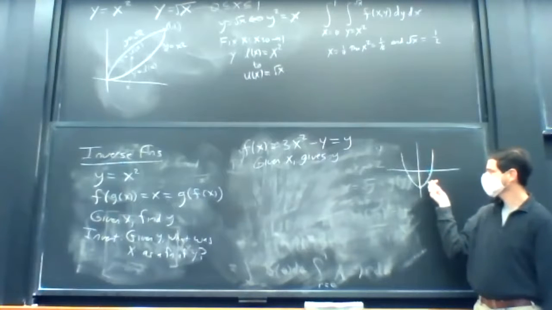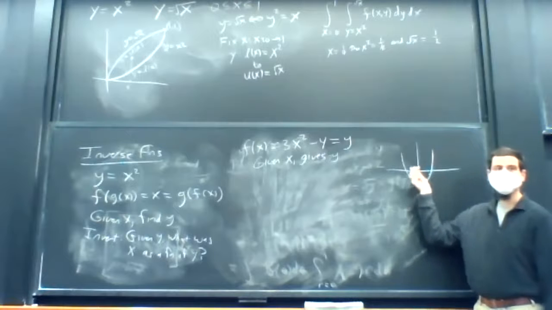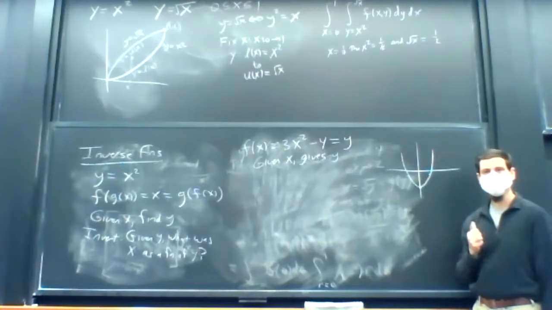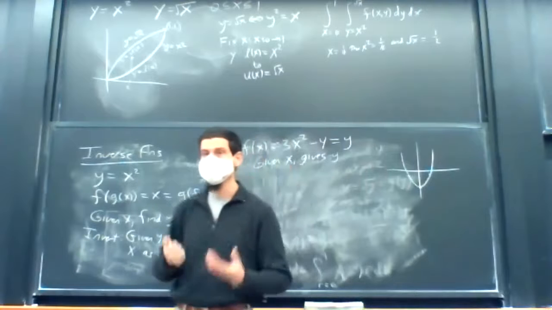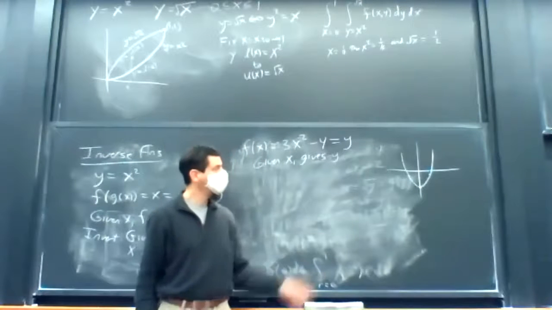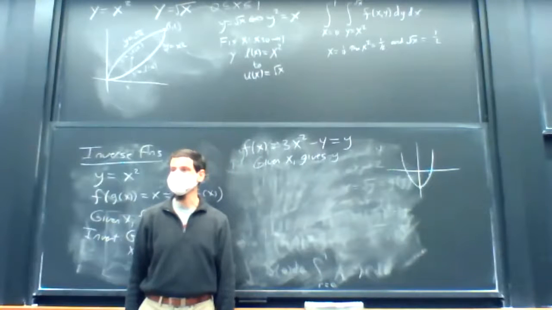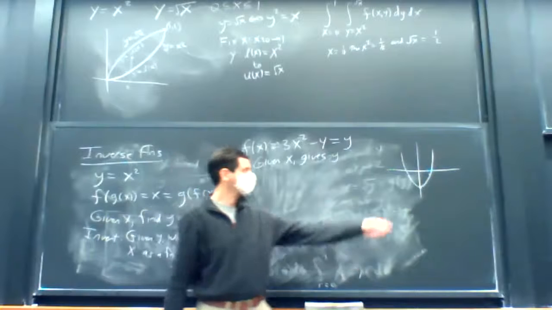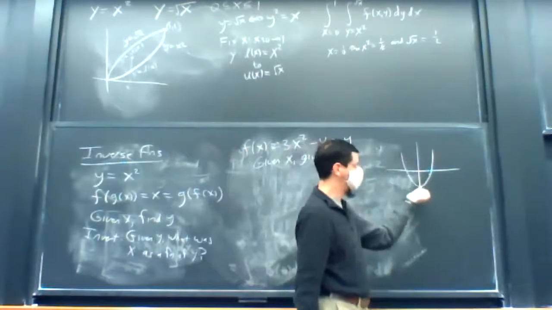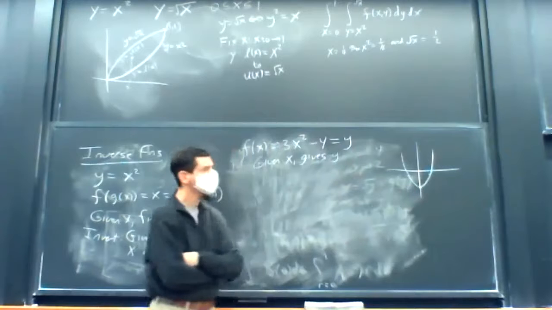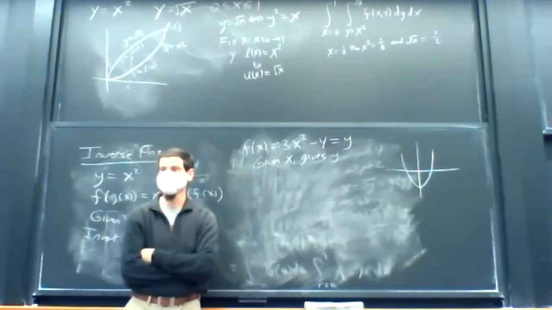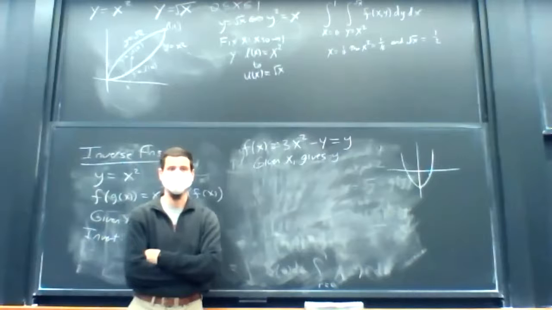So if I give you a value of x, is there a unique value of y for each value of x? Yes. Given a value of x, there is a unique value of y. If I give you a value of y, is there a unique value of x? No. In fact, for any value of y, except y equals -4, there are two values of x that work. So I have to be careful when I'm finding the inverse.